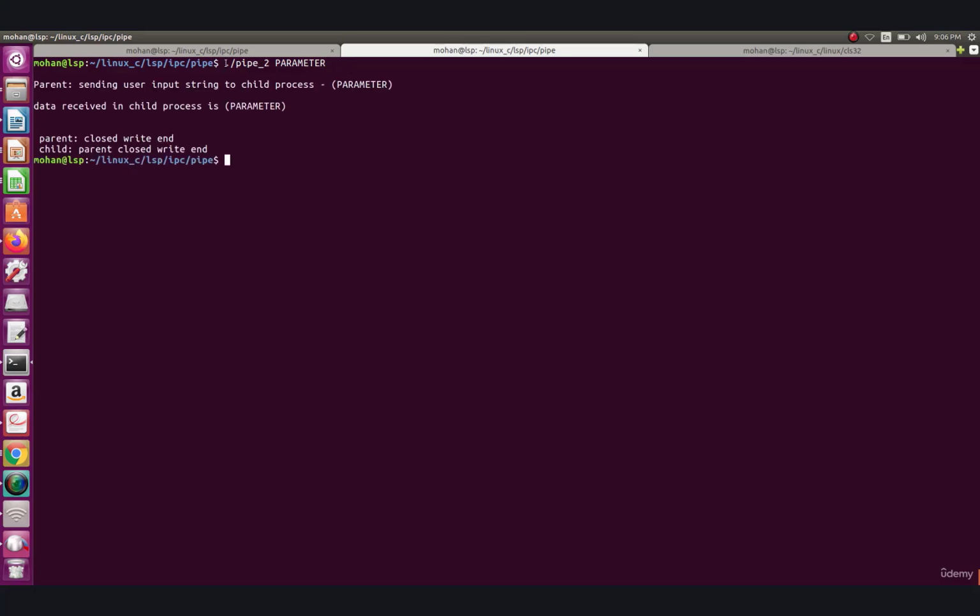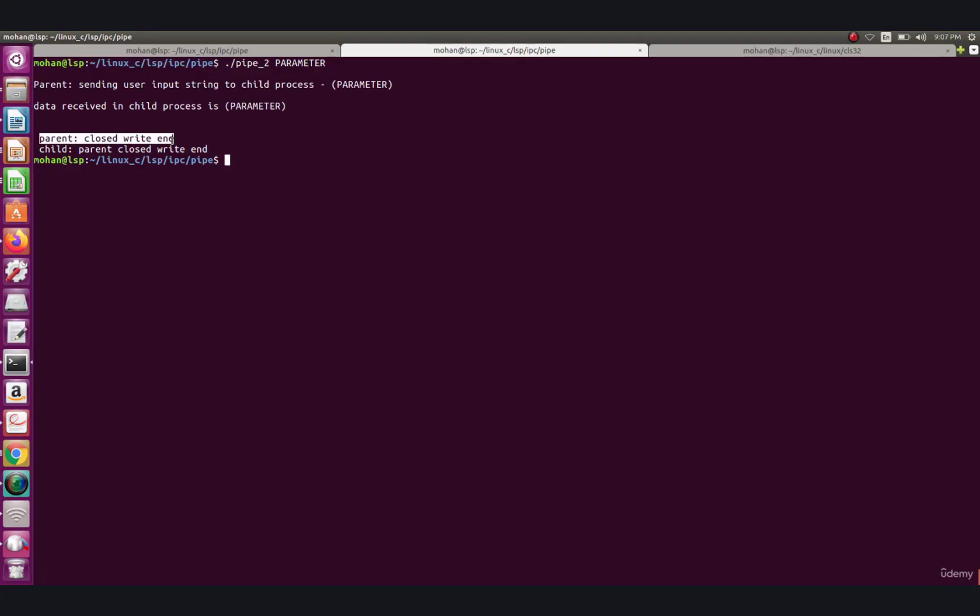Now in this case, we are running the program with the command line argument. Now the parent process is writing the command line that we have passed onto the pipe, and the child process is reading the read end of the pipe. Now we can see that what the parent process has written to the write end of the pipe is being read by the child process from the read end of the pipe.